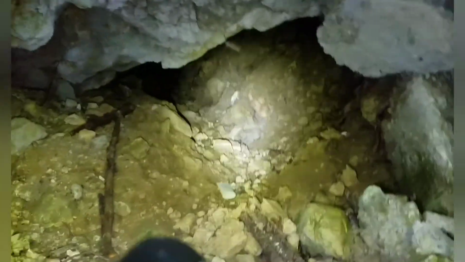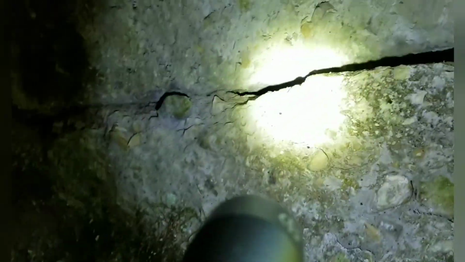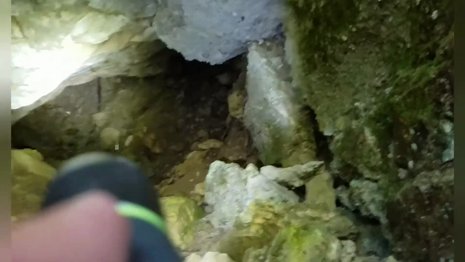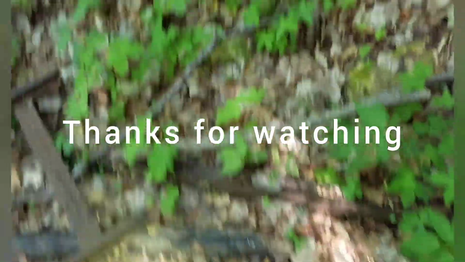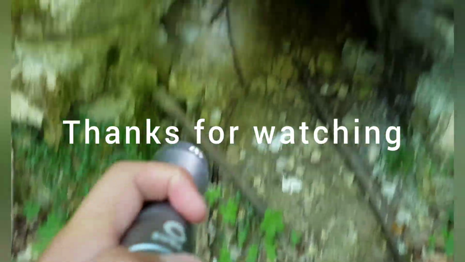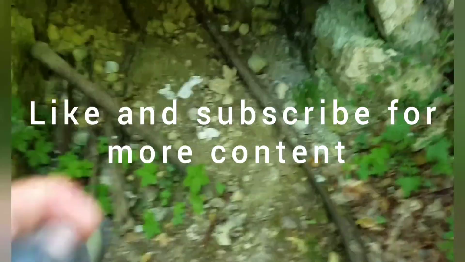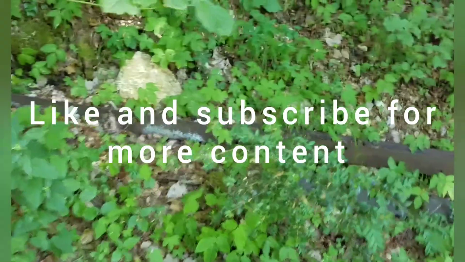So check it out. I'm not gonna go in too far because I don't want it collapsing on me. But it's a dead end. I think they collapsed it so that nobody would go in and explore anything, but yeah, it looks like a dead end because the tracks must have gone from here in, and you can see the dirt has been built up right there. Yeah, and then I'll show you guys some more over here.